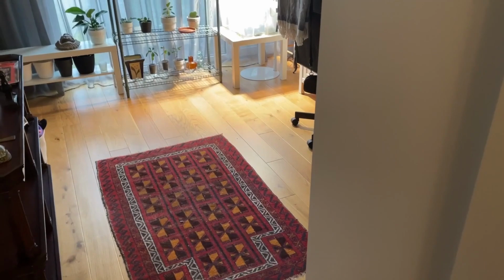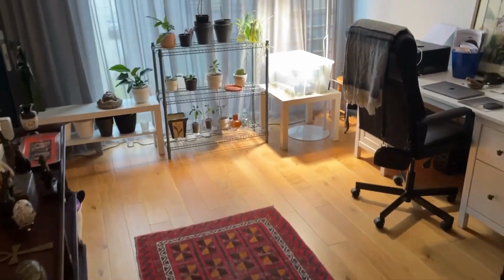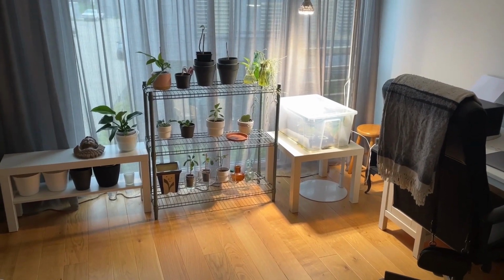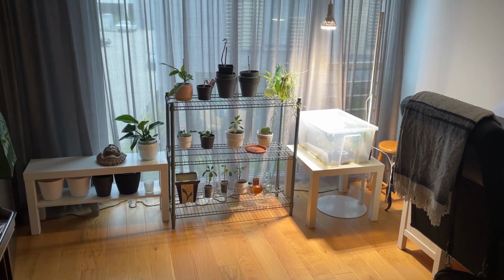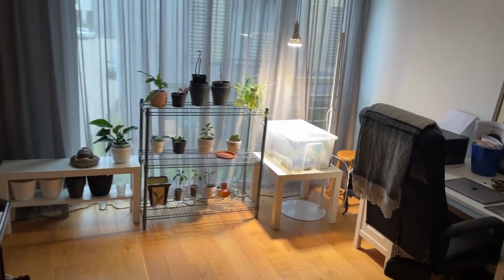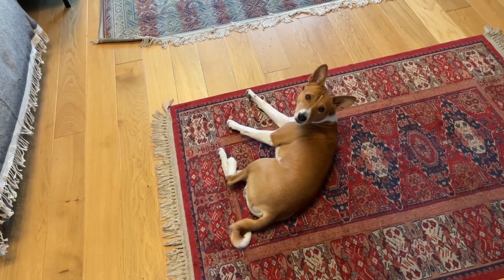Just a moment. Okay, we're in the middle floor. This is actually my home office, and this particular window faces north and a little bit to the east. But this is my prop room, and it's also what I call my plant hospital. Nothing much to show you of interest there, but just to let you know that there is something against the north window. Oh, let's have a look. Right down here in my main living area is Benji having a little rest on the carpet.